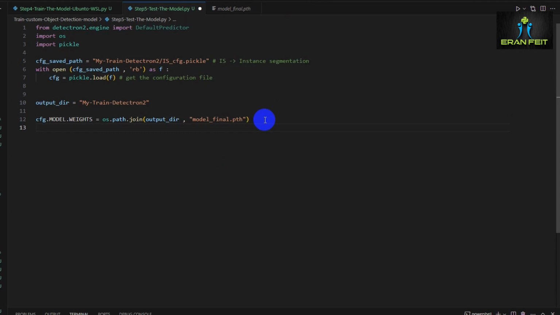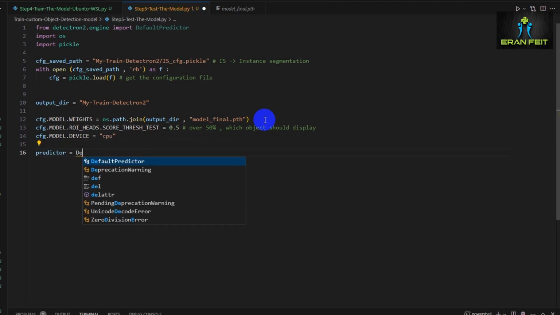This is the model_final.pth. We saw it earlier. Let's define the threshold of 50%. So if the model predicts higher than 50%, for us it's a good prediction. And if it's a good prediction, it will display it on our image.